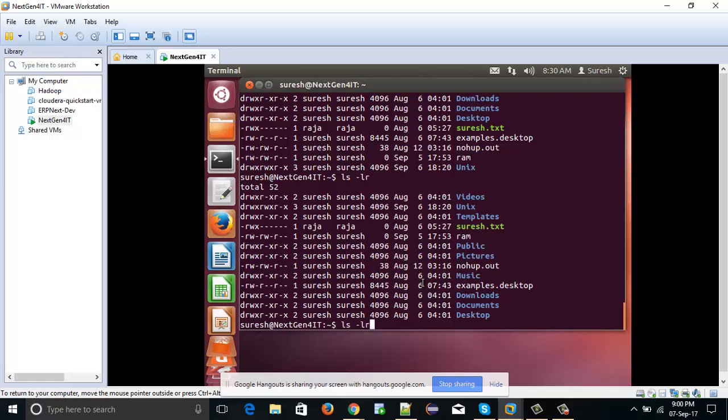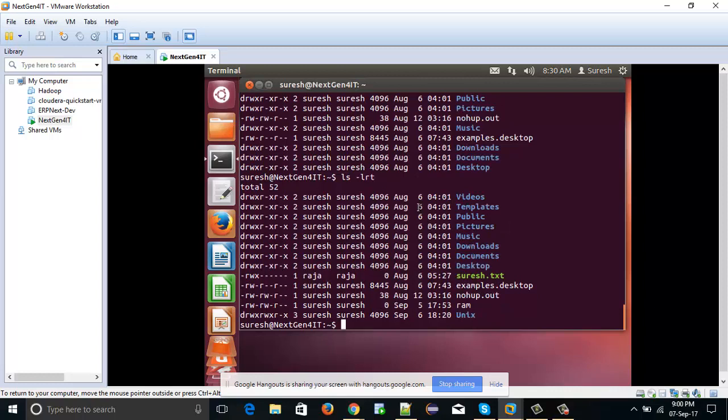It is showing the timestamp, the old file will be in order. Timestamp means its entire date and time. So I did not give the t here. So how is the data printing? August 6th, September 6th, August 6th. There is no proper order of date and time. If I give t, then see, first only August files came, then August 12, and then September. The latest file is September.